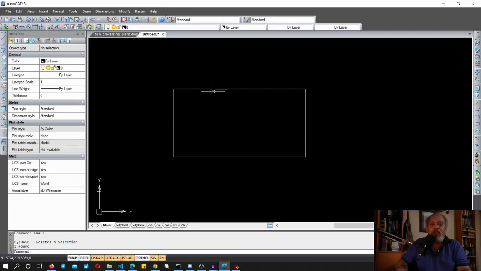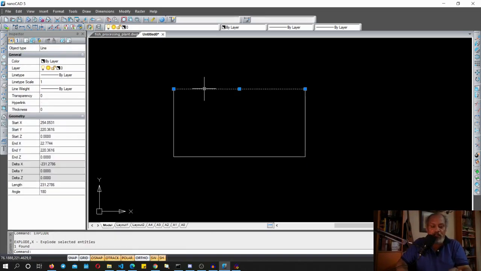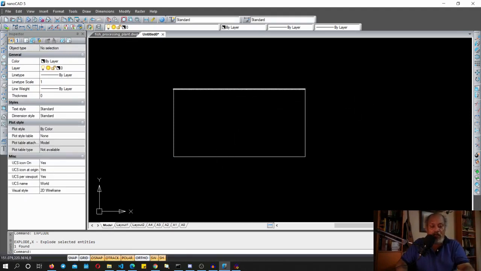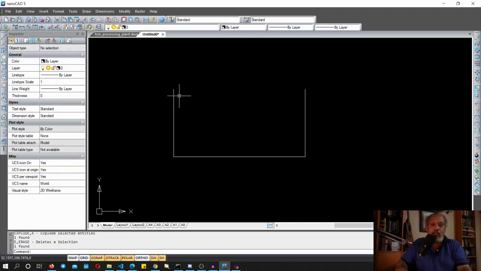If I were to make this into, I think explode should work, and explode it into 4 lines. So let me first explode this, and okay, now it has got exploded. Now what I'll do is I will say that I want to delete that one edge. Oops, sorry. There you have it.